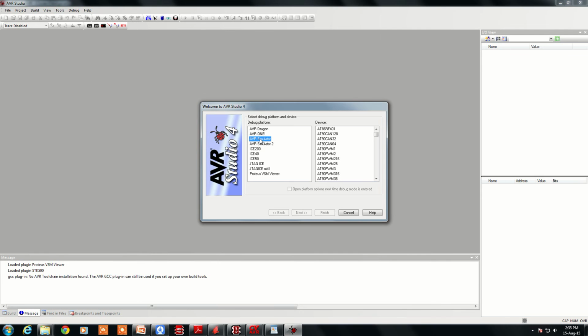Now the next step is you want to use the simulator. The procedure is the same as what I explained in the assembler, and you choose which microcontroller you want to simulate. So you want to simulate Atmel 32. You must select the correct controller while simulating, otherwise it will throw an error.